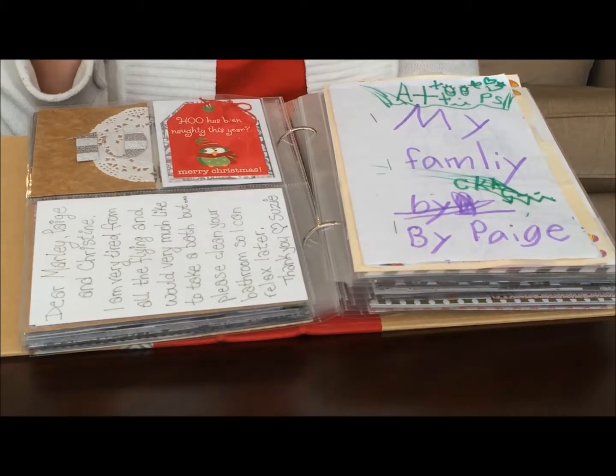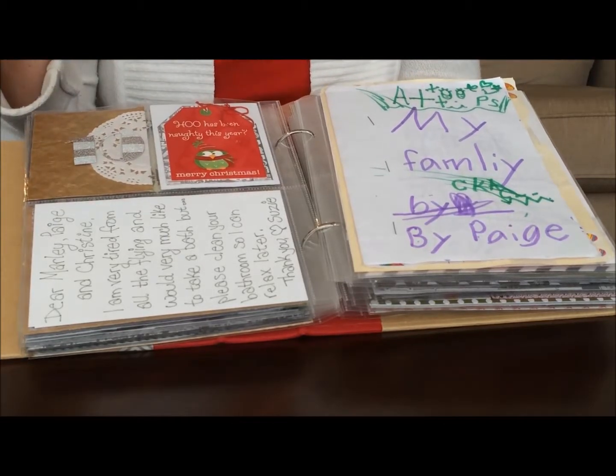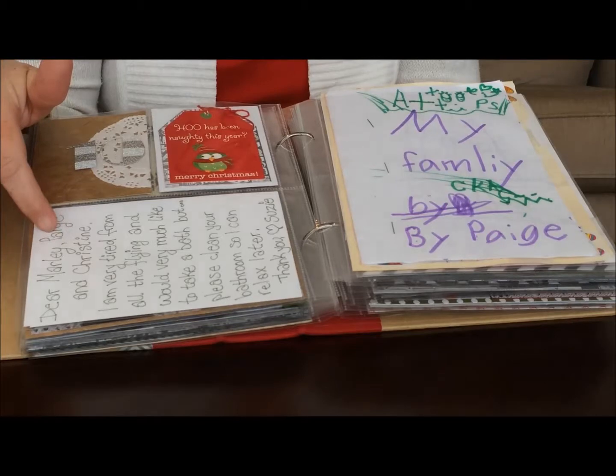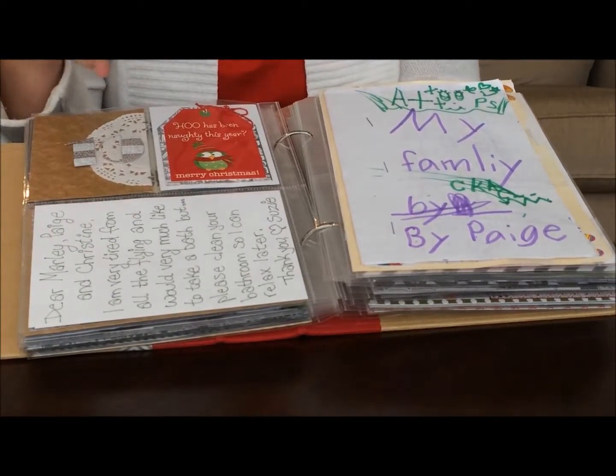It was probably just an ordinary day where I took the kids to school, went to work and all that kind of fun stuff. So I just filled it with whatever we had. There's the note that Susie left the girls. I mean, it happened previously, you saw that, but whatever.